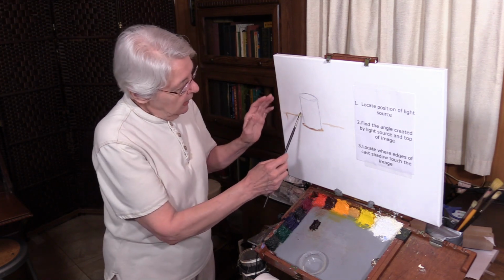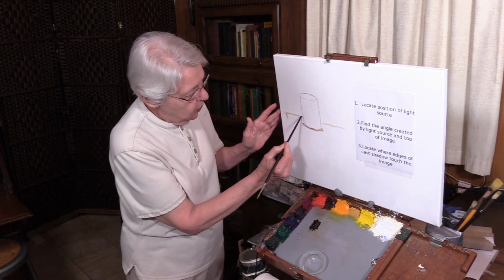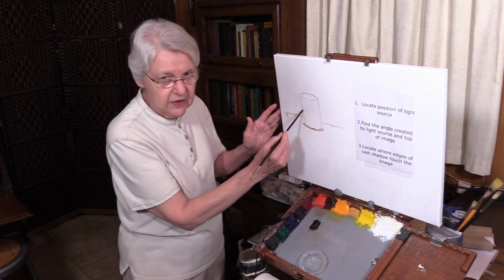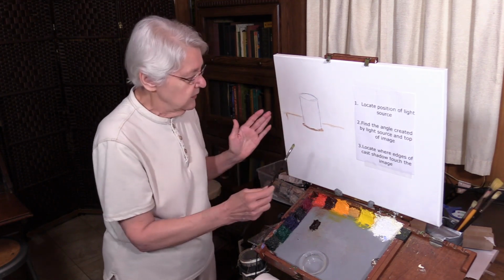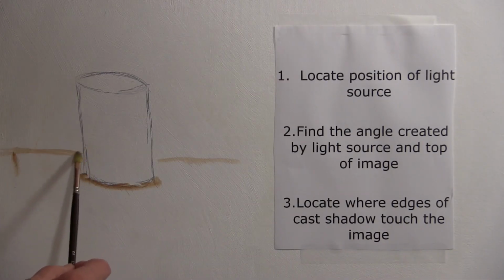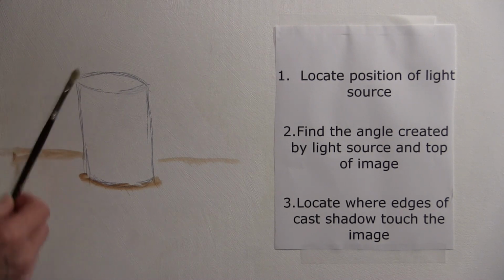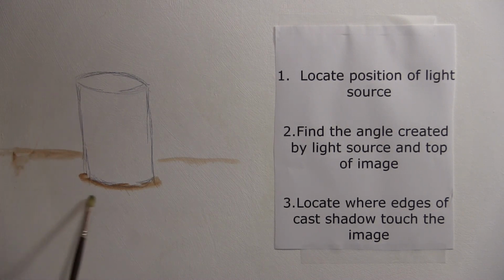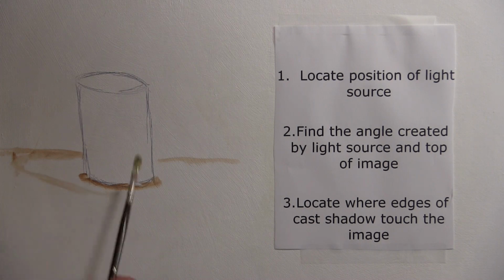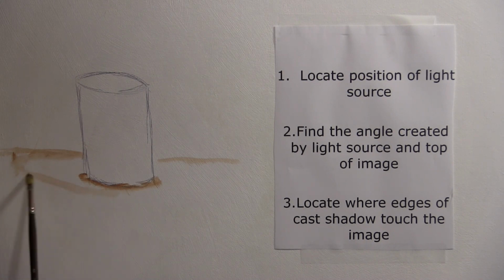Now, the way to find that is to look at the image and see where the cast shadow actually touches the image. And we're imagining things here. So the cast shadow might be touching the image like right here, let's say. If it's aligned like that, then we look for where the cast shadow would end right over here. And that also depends upon where you are, how much of it you see over here. So you might have a cast shadow that would be something like this.